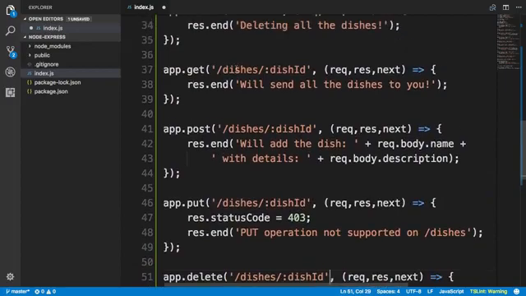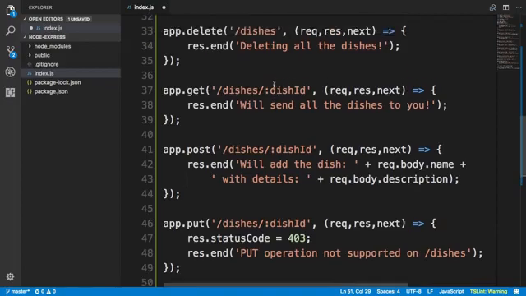So for get, if I get a request on dishes/dishId, what I would like to do is to extract this parameter and then send it back in the reply message. So we'll send details of the dish. Now, which dish?